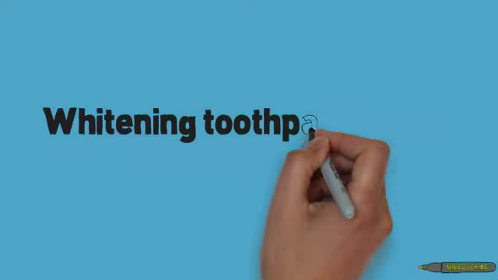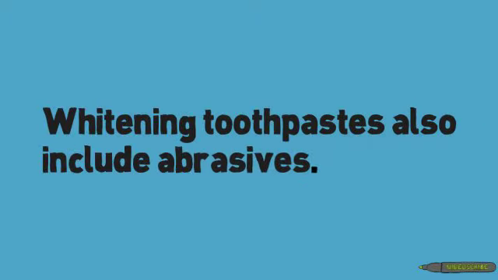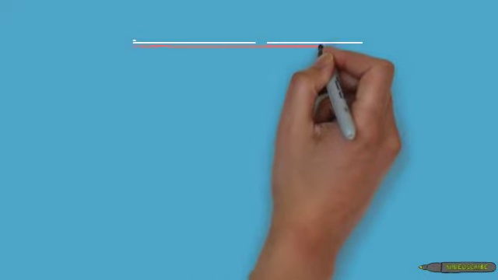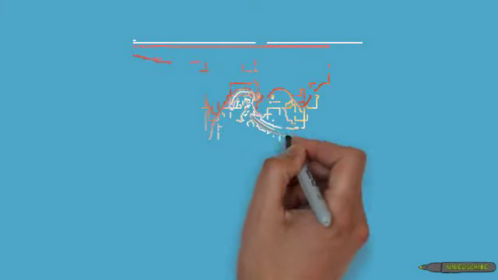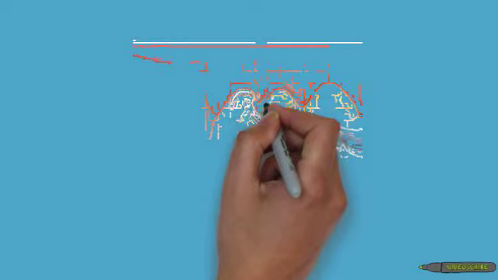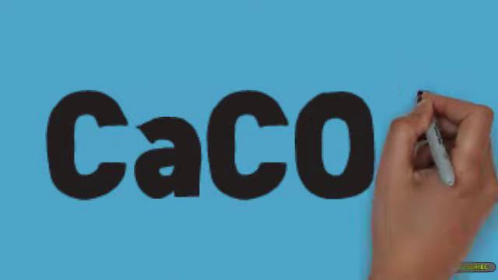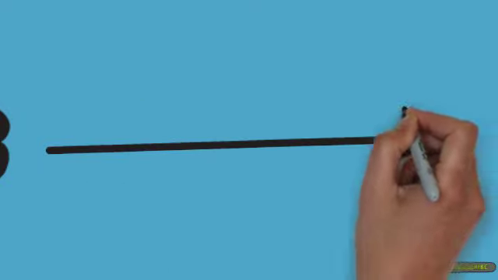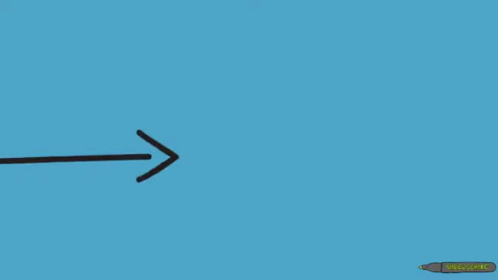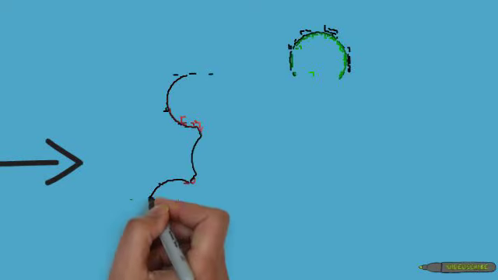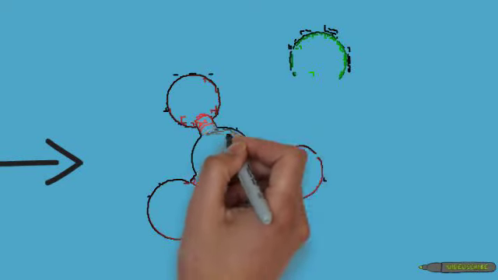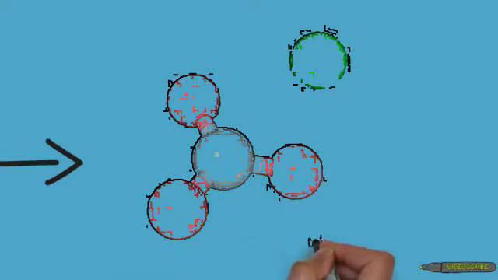To remove surface stains, whitening toothpaste may also include abrasives to gently polish the teeth, like in this picture I am drawing now. They remove any substances on the enamel and create a smooth, shiny surface for the teeth. Examples would include substances such as calcium carbonate or even silica. Here is the molecular structure of calcium carbonate. Enough molecules like this one creates a salt-like substance that is strong enough to smoothen and polish the enamel.